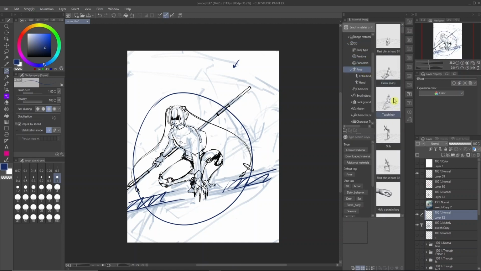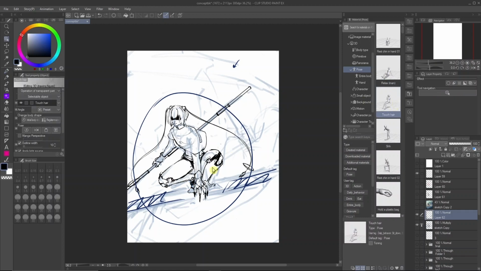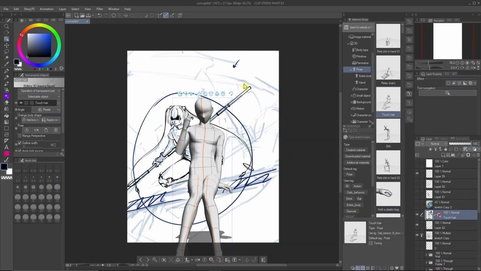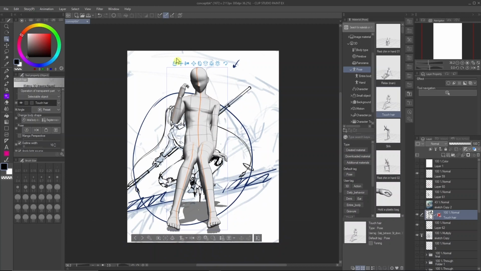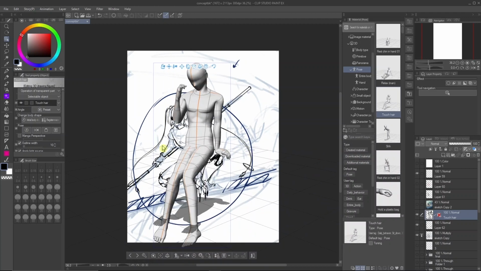You can click and drag any pose directly onto the canvas, and it will create a pose right here. You can use the different types of buttons, the top buttons and the bottom buttons, to change the view of your character. For example, I'm changing how big or small it is, changing it left to right, or just rotating my overall character right here. So I already have a pose in my mind that I already sketched out. This is just a tip if you have a hard time with anatomy.